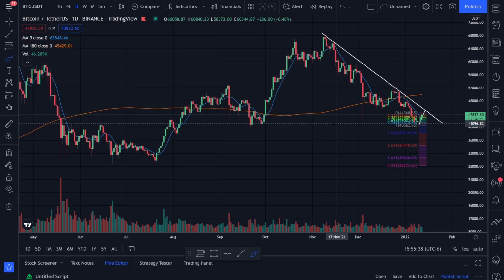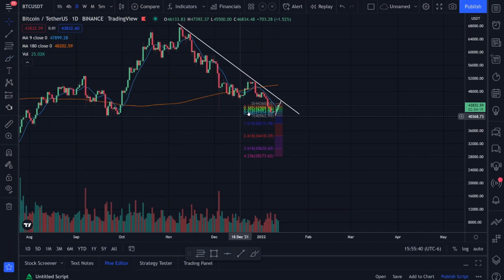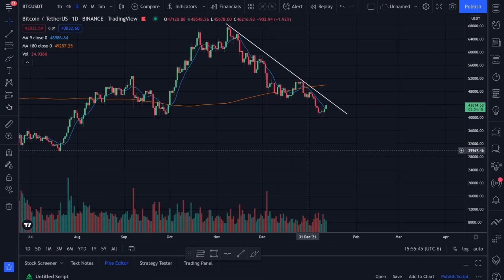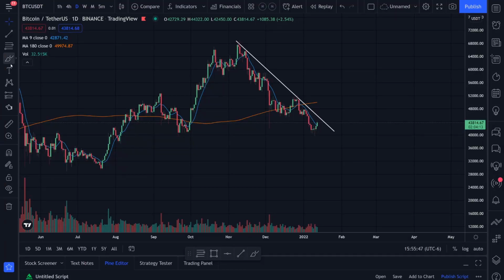So let's zoom out. I was using the daily time frame for this limit order. Let's go ahead and delete this Fibonacci retracement level. The main thing I was watching is we were trending down since up here. So what I was doing is watching this previous support down here. This was sitting at 40,000. I put in a limit order at 41,000 because we had a little channel pattern, something like this, and the target went to 41.5k. We pretty much hit that target, then we started bouncing to the upside.